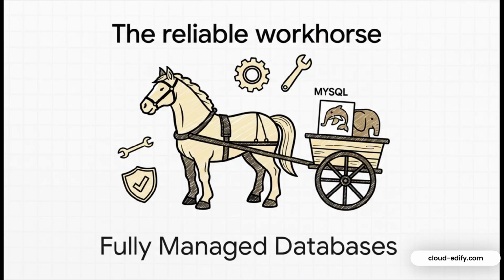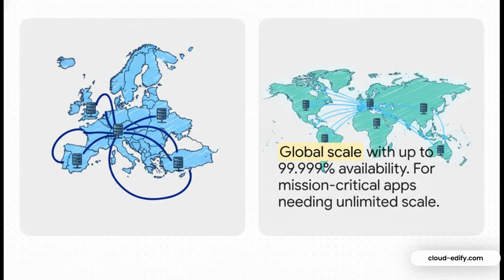And your go-to tool for this is Cloud SQL. It's the dependable, reliable workhorse. It's fully managed, which means it handles all the boring, tedious stuff, like patching, updates, and backups for you. It supports the databases you already know and love, like MySQL and PostgreSQL, so you can just focus on building your app. But what if your app needs to be everywhere in the world at the same time, without skipping a beat?